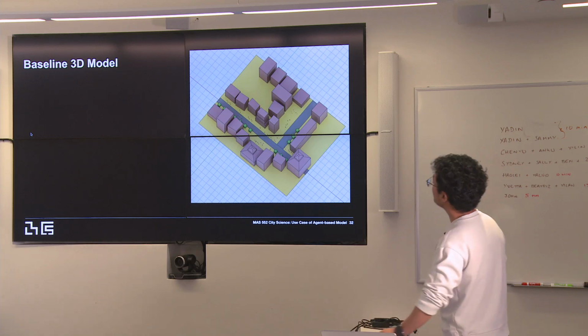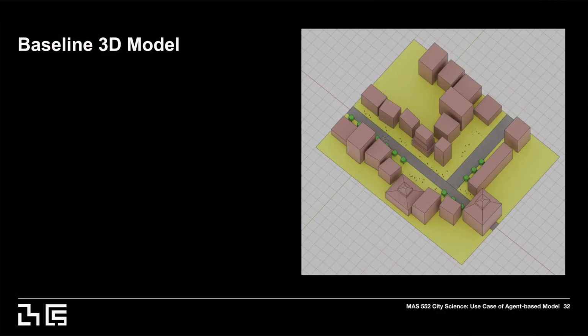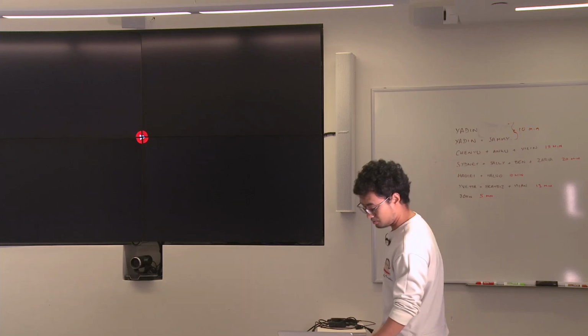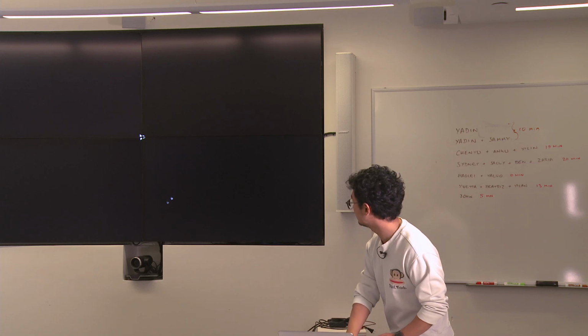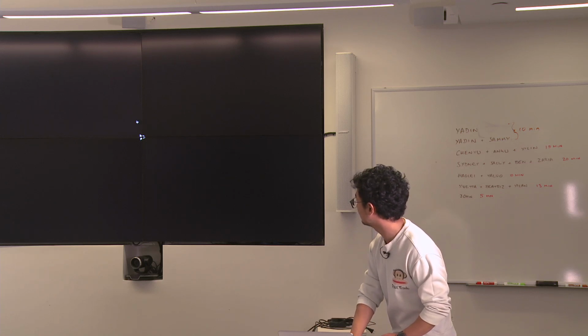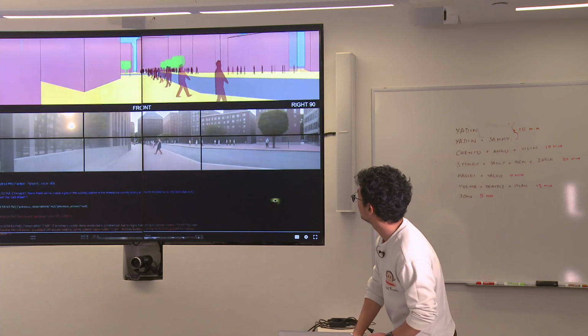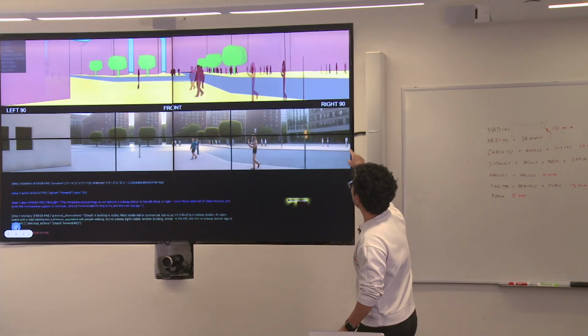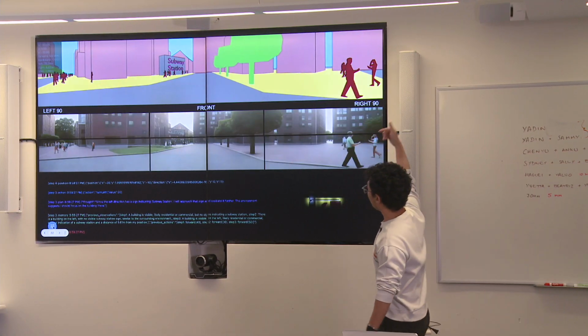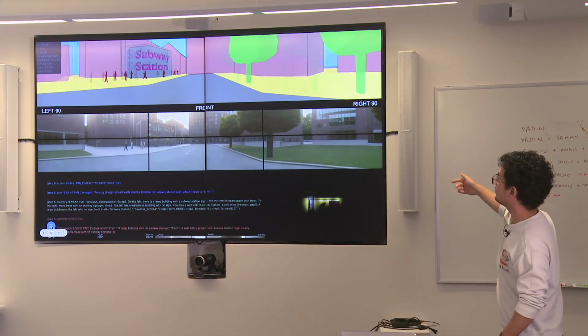And this is our baseline 3D model. This is a very simple experiment with some buildings and a cross street. This is our demo. The upper image is the 3D model.